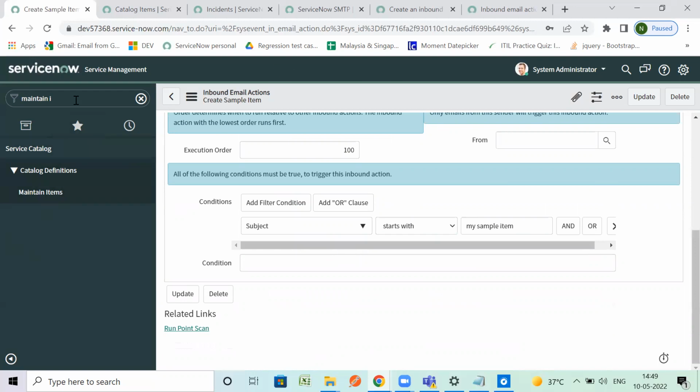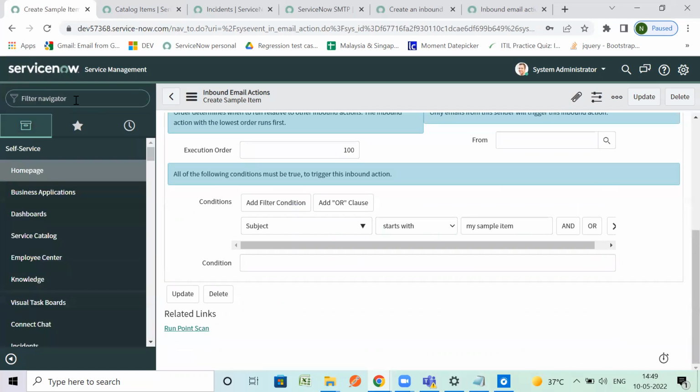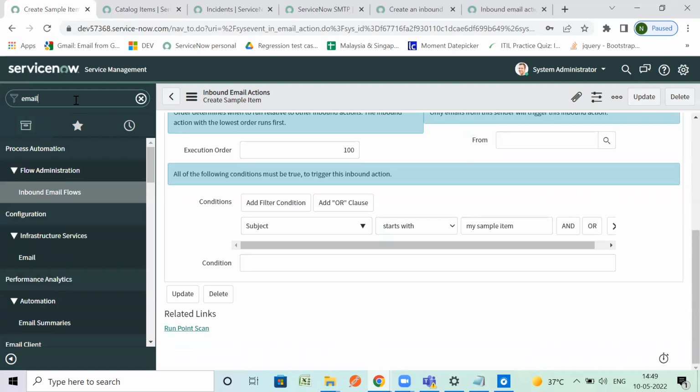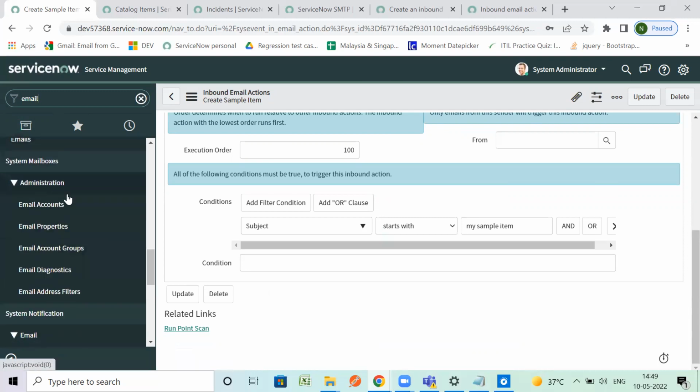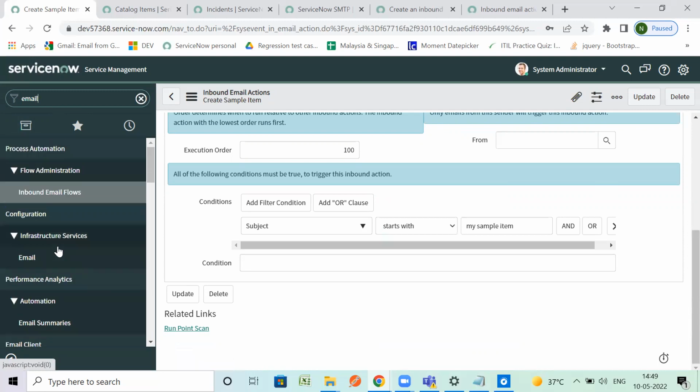So it takes a few minutes to reach here. Meanwhile, before it reaches our system, I'm going to show you the system mailbox. Basically, I wanted to show you the outbox, inbox, those things.